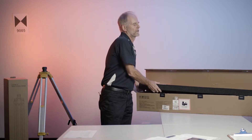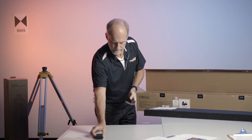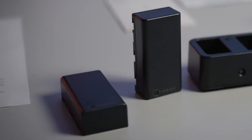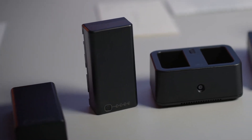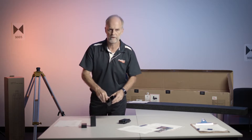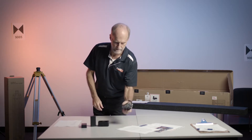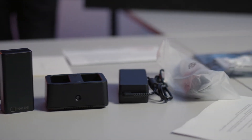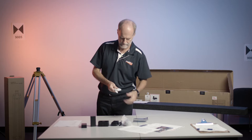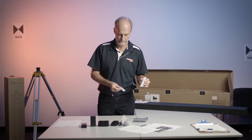The next thing is to have a look at the base station itself. We've got two batteries and a little charge cradle. The charge cradle has got a little switch on it - normally the battery beeps when it just falls, but if you press the little switch, you can make it silent. And then you've got a power supply, the Australian mains adapter plug, a little hex tool, and two cables. This is the interface cable to the receiver itself, so you can update firmware. And there's a little adapter cable so you can do things in the field.